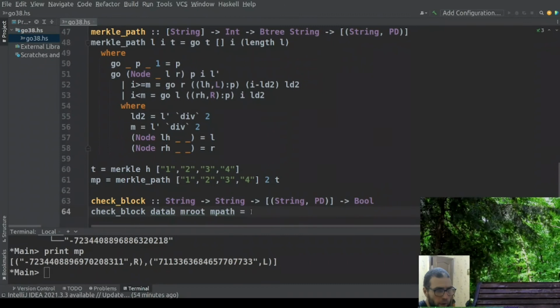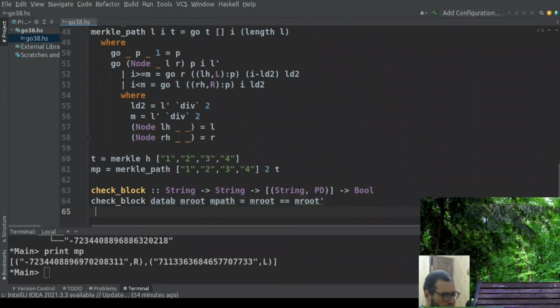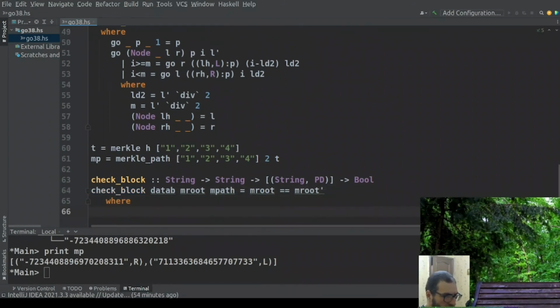And how can I answer the question, is this transaction in the block or not? I must compare my available Merkle root with my newly calculated Merkle root. And of course I need to define my new Merkle root, which I construct from the Merkle path.